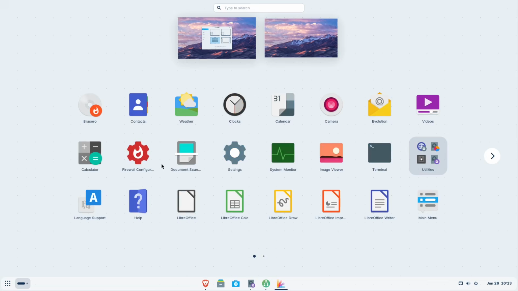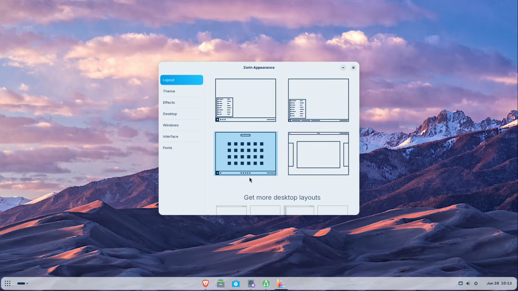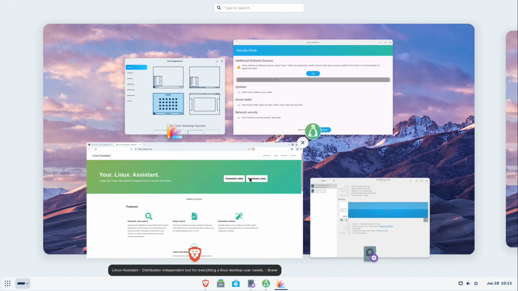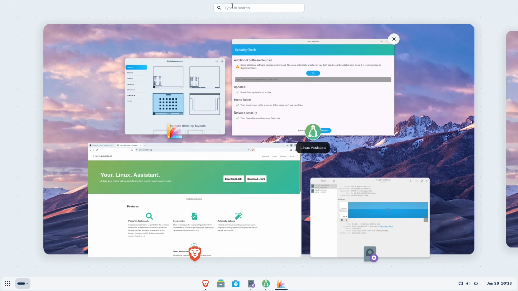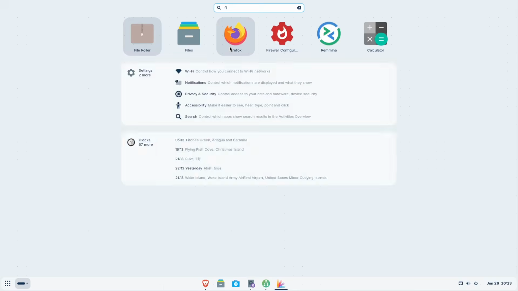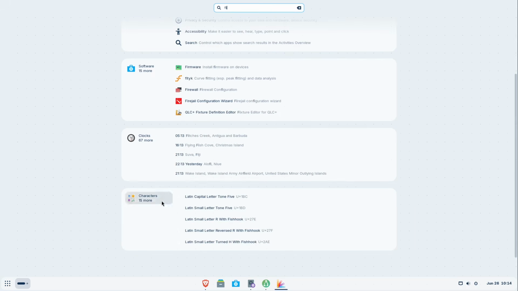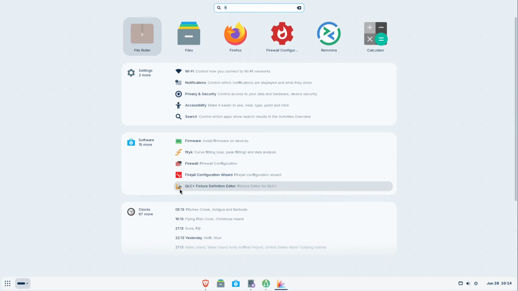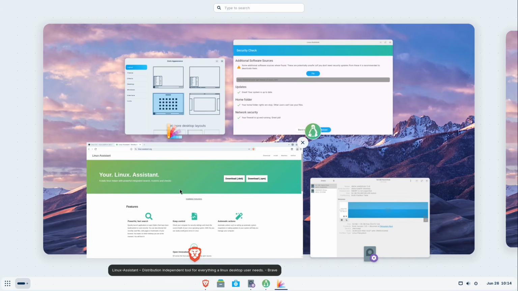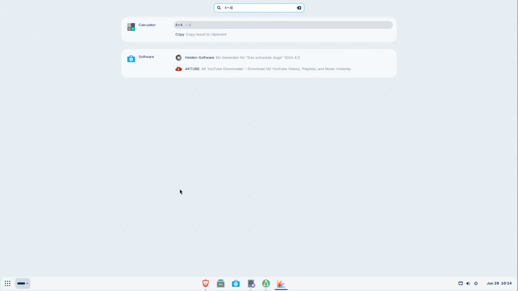It's more mobilized. By the way, we can always open up such a mobilized menu by pressing the Windows key, and there we get a big search. We could just type in, for example, we can find many different things, the applications, some settings, some software to install, clocks, characters, and more. You could also choose, for example, some calculations, for example, 4 plus 4. This is 8. We see it here. Nice. So this thing can also calculate.